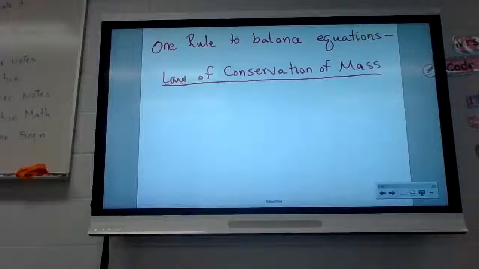So mass is not... Isn't it not lost or added? Yes, there's two words I'm looking for that we always use in this particular law. The words start with C and D. Matter is not C or D. Oh, it's not destroyed or created. Yes.